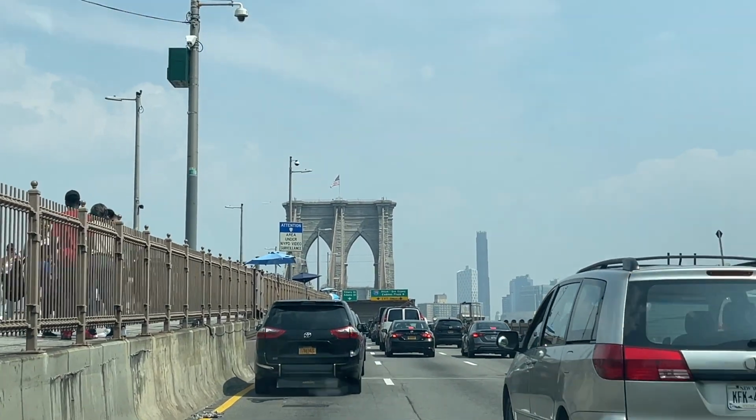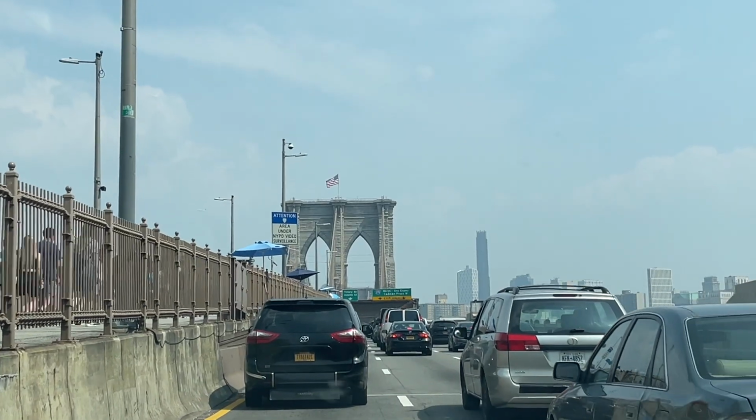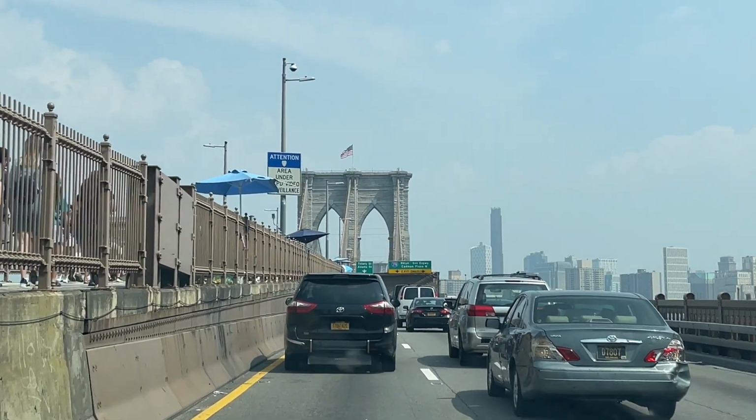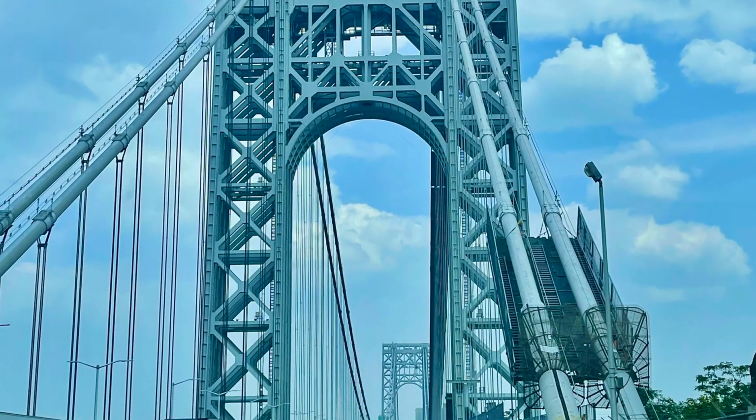So we started our Brooklyn trip. If you really want to put the pieces of the puzzle together, we came from the Hudson River Valley where I was with my friends, and we drove back into New York City through the famous Brooklyn Bridge, which is just such a cool thing to see up close, and even cooler to drive under it. The Brooklyn Bridge is a cable-stayed suspension bridge, and it spans the East River in between Manhattan and Brooklyn, and it definitely is an incredible sight to see when you're driving under it, when you walk across it, and also the views that you can see from it.